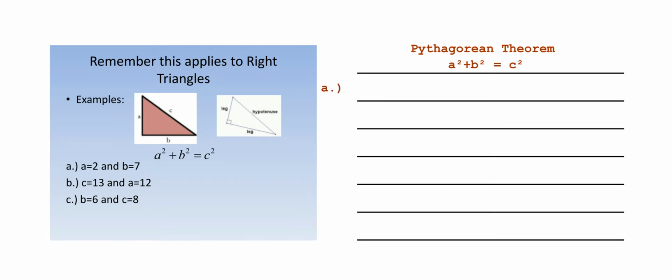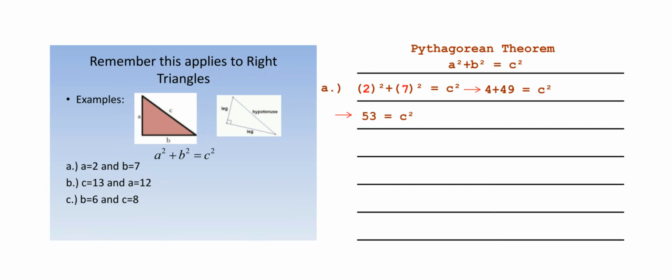And let's start with A. So technically, in our Pythagorean Theorem, we are replacing the A and the B value for the first example. The A is 2 and the B value is 7. So look at that. Blank spaces for A and B. Let's place the values that we were given. That's a 2 and a 7. Once again, the order won't make a huge difference because A and B are interchangeable. And now we square them. 2 squared, 2 times 2, 4. 7 times 7, 49. So 4 plus 49 gives us 53. So we have 53 equals C squared.